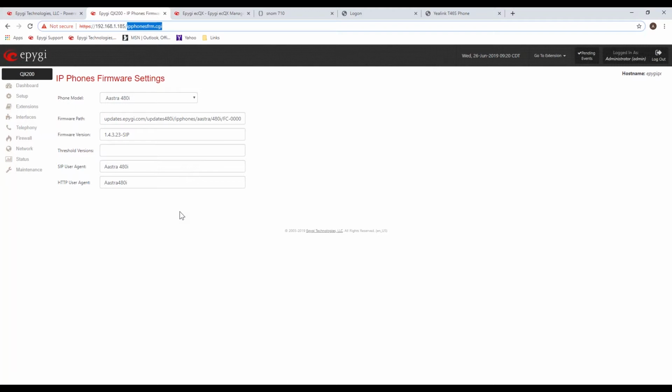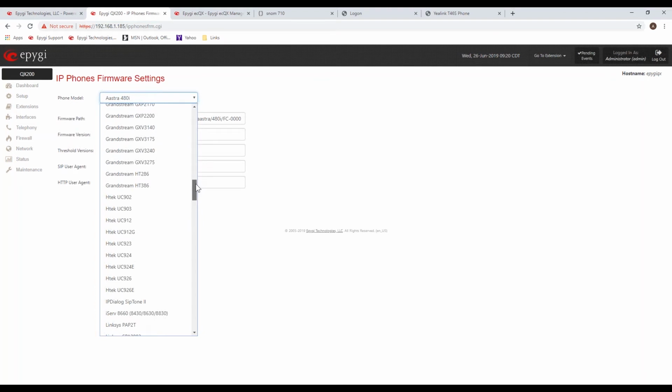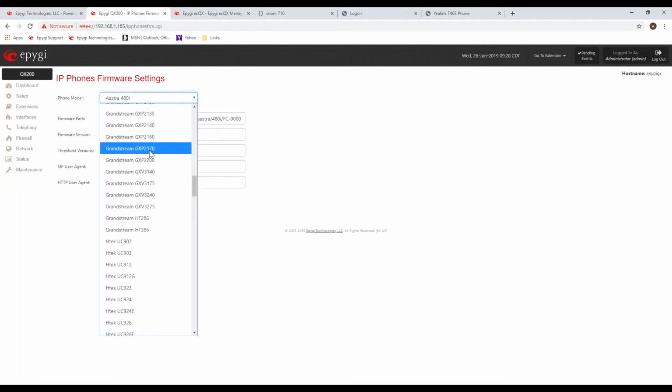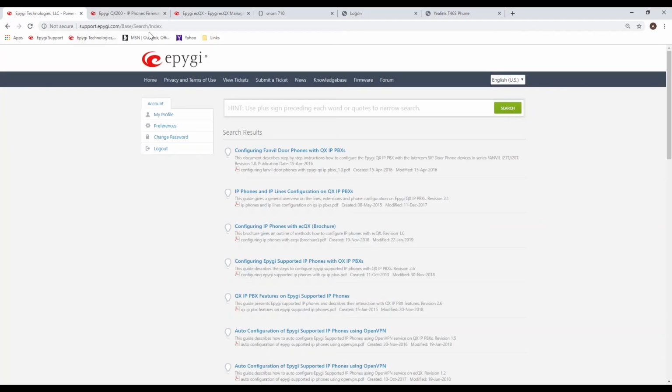If you're having problems, you may need to maybe even downgrade that phone to our recommended firmware. Okay, I ran across that just yesterday with a Grandstream phone. They've made some changes in their latest firmware. So you get a new phone, it has some of the newer firmware on it, and sure enough, there's a few things that weren't working on that phone, such as being able to do an auto reboot of the phone from the PBX.